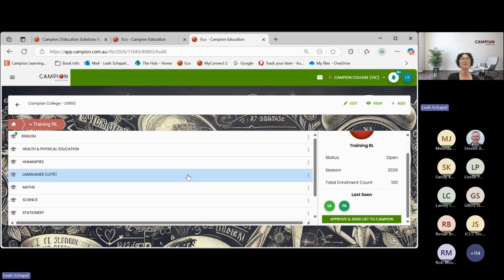Samples and page proofs. If you're looking for new resources or want information on new editions, please contact your Campion support staff and they will be able to provide you with access to online samples and page proofs and hard copies as they become available. Schools who use our digital platform, MyConnect 2, will also have direct access to these samples and page proofs through the trial page. For more information on MyConnect 2 or the trials, please speak with your Campion support staff.